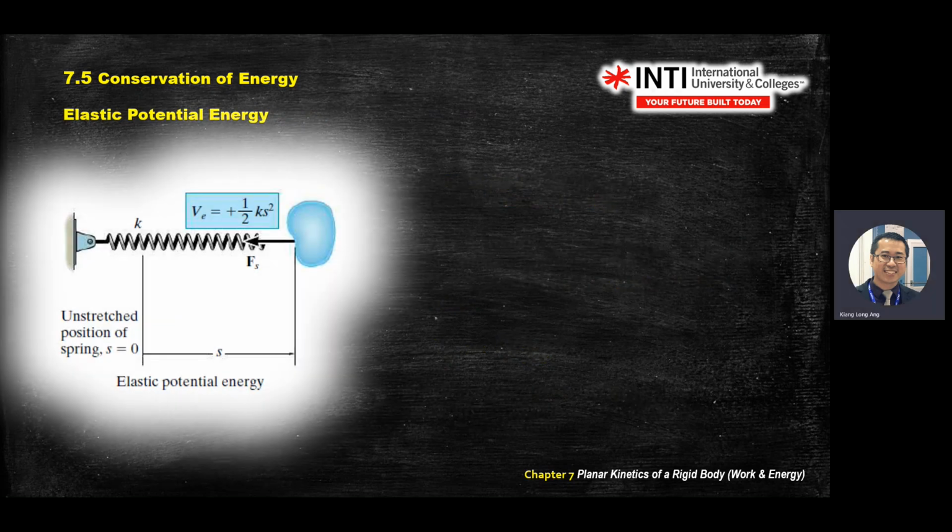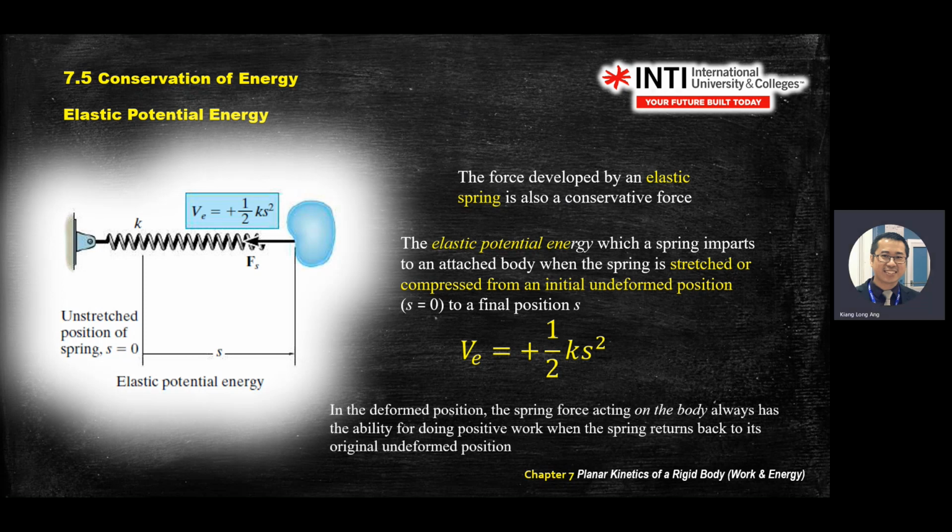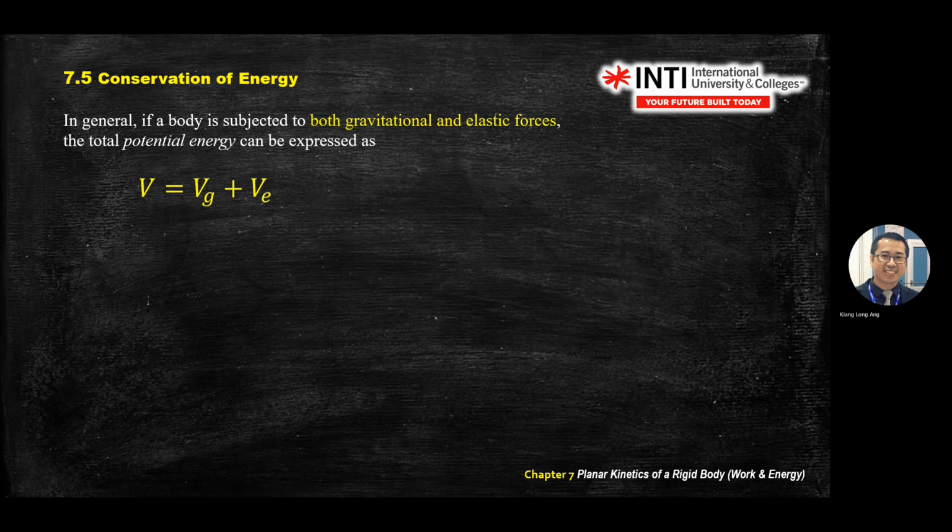Then another one is a spring. The equation to be used for a spring is half ks squared. Then when we use conservation of energy, we look at what happened to the potential and kinetic. Kinetic is half mv squared plus the moment of inertia, half I omega squared, right? Then if we have potential energy, we look at whether there is a change of position. Position means mgh, the potential energy. Or if you see a spring, then you need to calculate the spring, half kx squared.